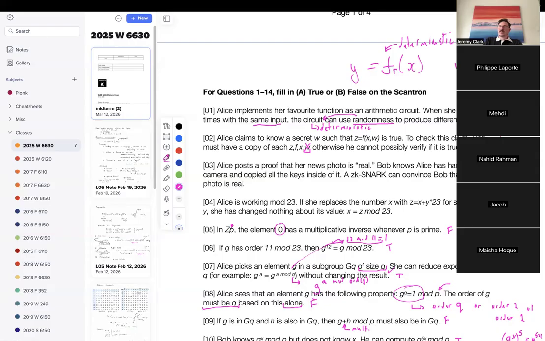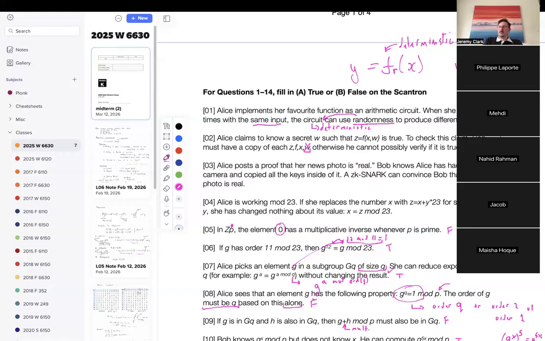Okay. The second kind of thing you can do is something like this. And so if R and X are the same, Y will be the same. They have to be because F itself isn't giving you any randomness. So if X and R are fixed, then Y is also fixed. If you start varying R, so if you keep X the same and you're choosing R at random, then you are getting different Y values.